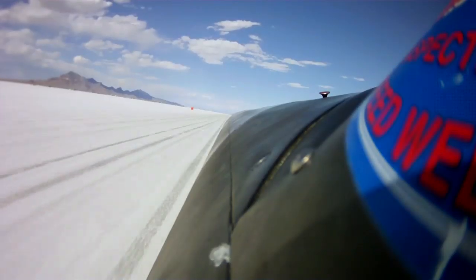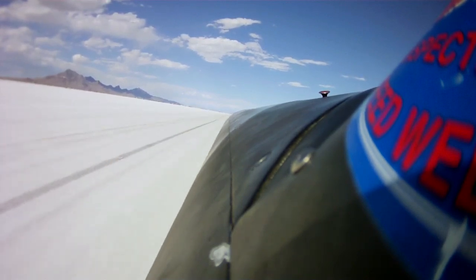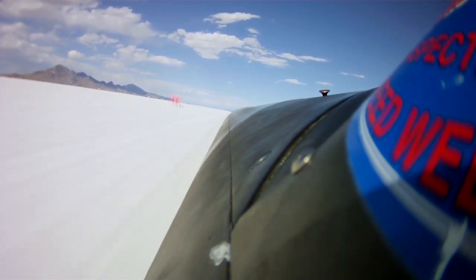The back end is going to be hunting for a spot to gain traction, so it's going to be slipping and sliding. My left foot is going to try to control that slippage while the right foot continues to push down until I see the shift light, at which point I hit number two. Second gear is also having slippage issues, but at that point I'm going to be at least full throttle — a shift light won't come on unless I'm at full throttle.